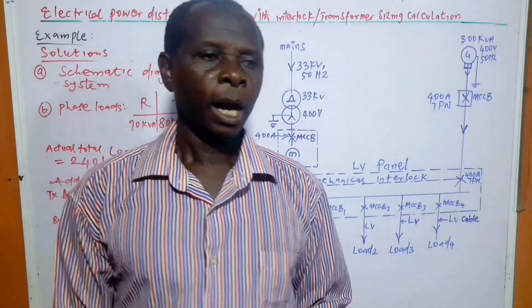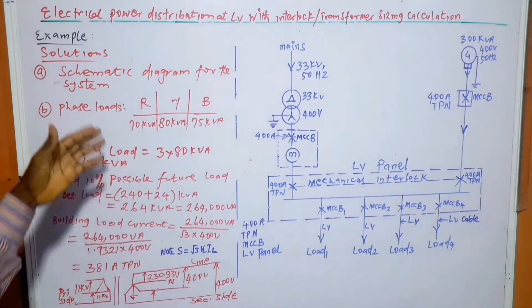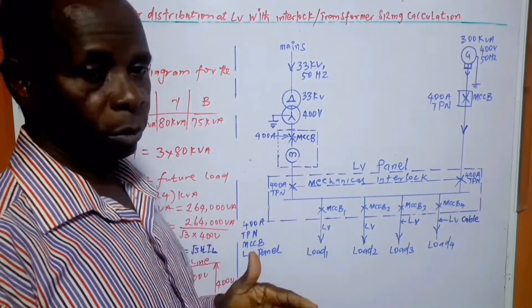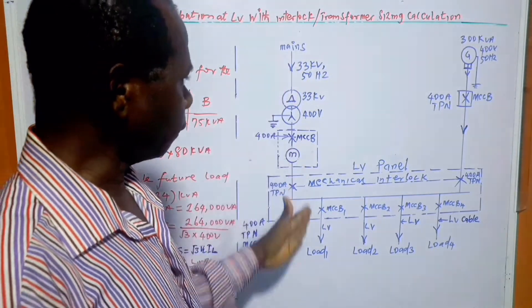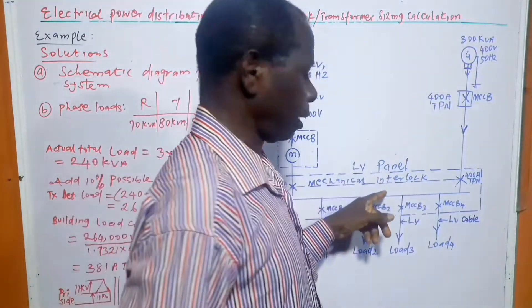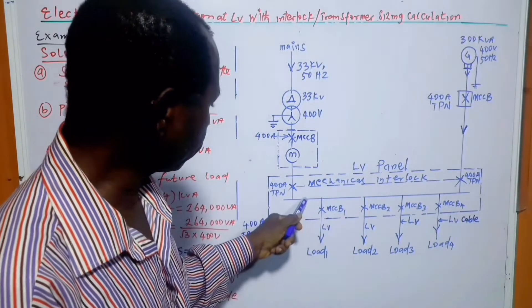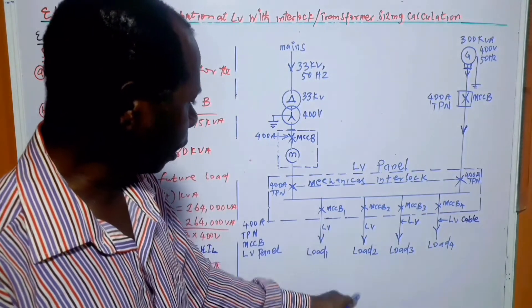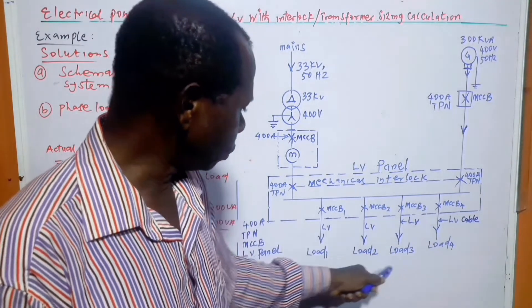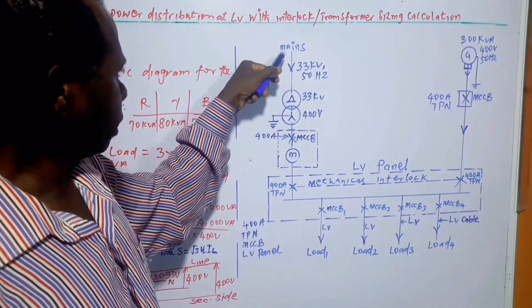Solution to the problems. Part A: The schematic diagram for the system. Normally for a particular electrical power distribution system, there are always three sides: we have the main site which is the main voltage supply site, the generator site, and the interlock section as well. From the interlock section, we have the common bus section, which is this line, from where we have circuit breakers going to the loads. These loads could be distribution bus or some other kinds of loads.